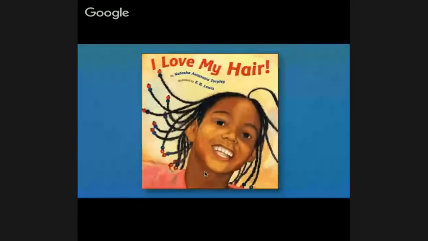In a perfect world, when I'm talking about nappy hair, I often pull the book I Love My Hair by Natasha Tarpley. I love this story. It's about a young Black girl and the love and labor that goes into her hair. First, the title alone tells you it's putting a positive spin on the topic, but I encourage you to look up this book because I really love the empowering language used in this text. This girl is really empowered by her hair, even though it can be a labor. It's a labor of love.